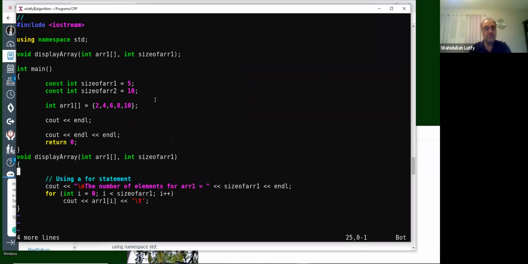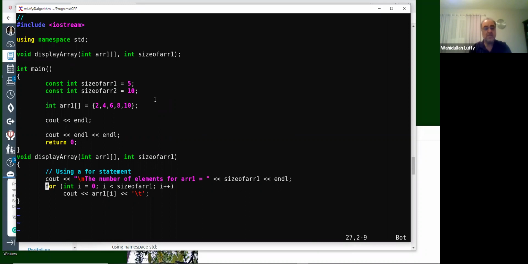So now we have the function that is basically doing the work of display array. The display array is going to look for i equal to 0, up to size. The size is already passed on here, and that is going to be a parameter that we pass on from the main when we call the function display array. The other parameter that we pass on is also in the main, and that is the array1, which is already defined there. So the size is also defined inside there. So we are going to just do that one.